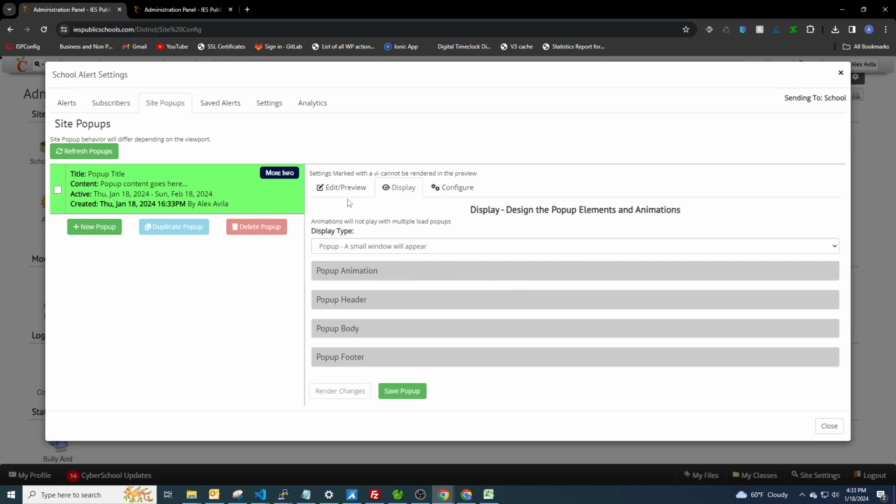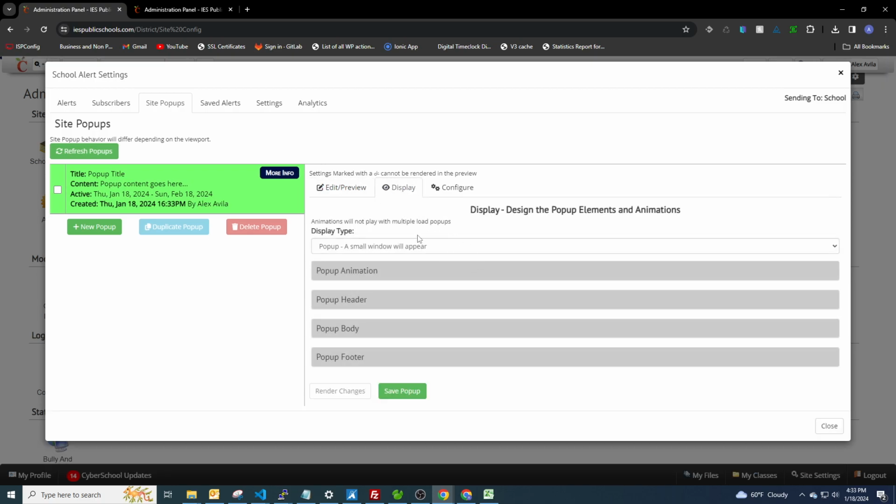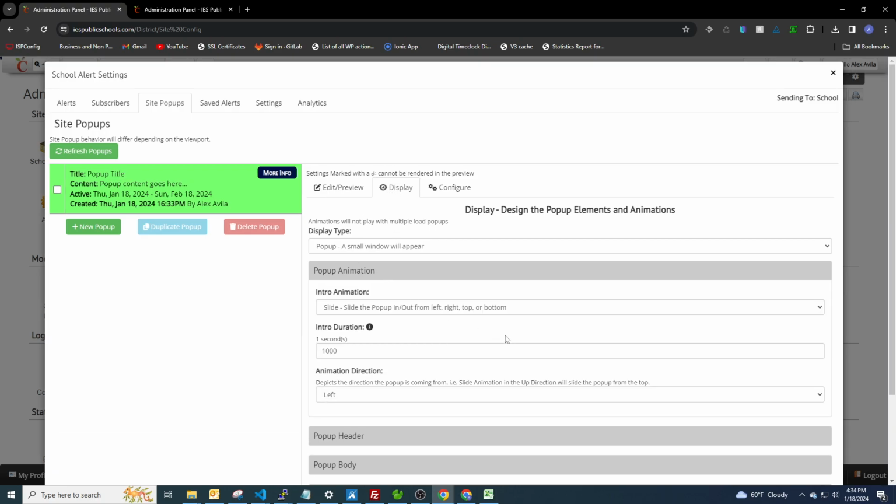So that just about covers the display tab. I'll have to take another look at animation again. However, in the next video we'll talk about configure. It's not as flashy, we can't really do anything noticeable inside configure, but there's some settings in there that are very important to how the pop-up works. So I'll see you then.